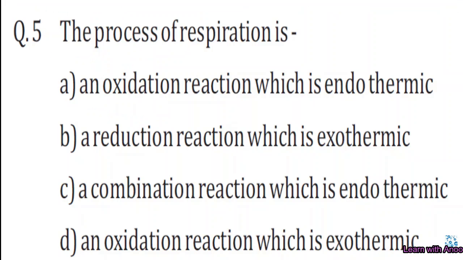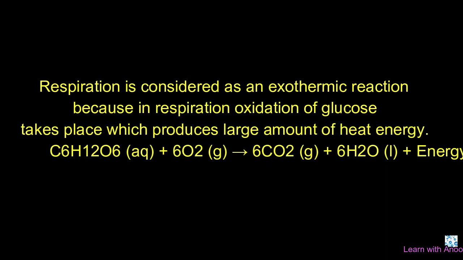Next question: the process of respiration is A, an oxidation reaction which is endothermic; B, a reduction reaction which is exothermic; C, a combination reaction which is endothermic; D, an oxidation reaction which is exothermic. Here the correct answer is D, an oxidation reaction which is exothermic, because in respiration oxidation of glucose takes place which produces a large amount of heat energy. This is shown in the following chemical equation: glucose plus oxygen gives CO2 plus H2O plus energy.